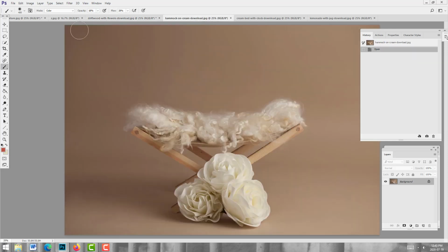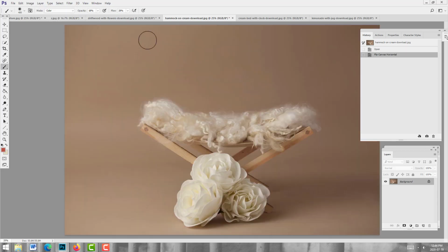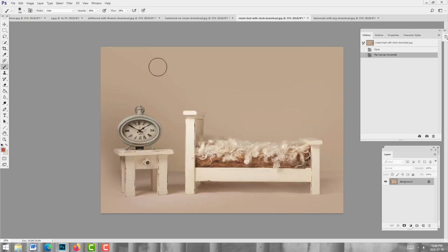And let's check this one. Same thing. The direction of light is coming from top and right, and we need it top and left, so I'll just flip it over. That's image rotation, flip canvas horizontal. And in this one, funny enough, it's exactly the same thing, so I'm just going to do the same thing, image rotation, flip canvas horizontal.